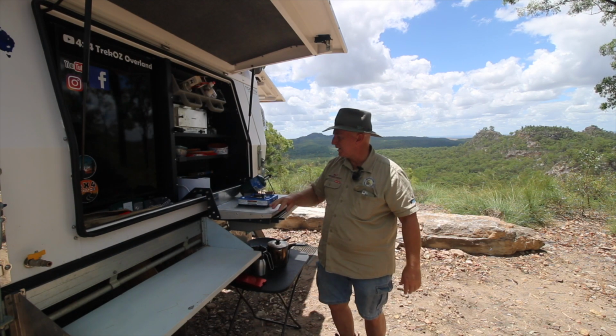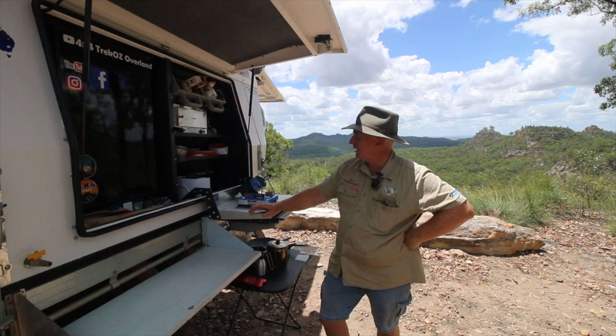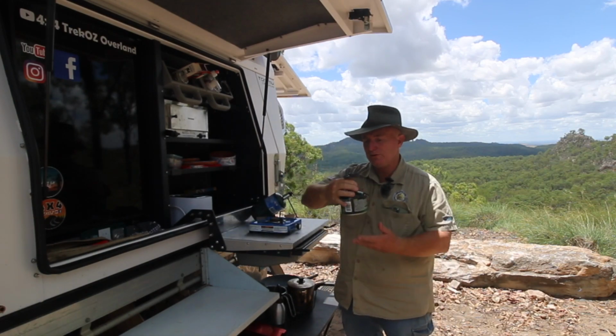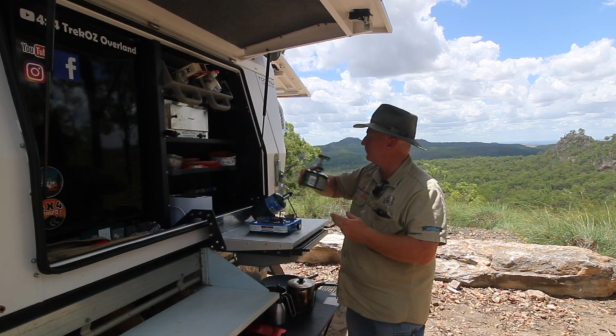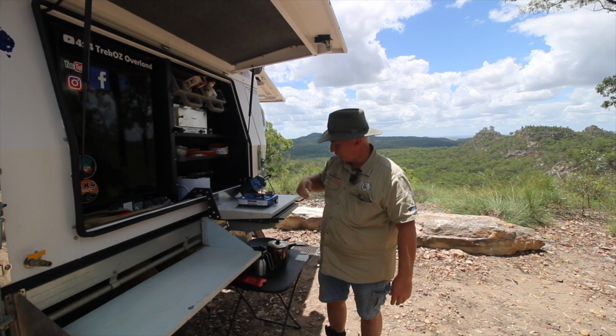Did have a double plate down the bottom, but I found I was never using the double plate. Single plate's all I need, and as a bit of a quick one, this is always set up in the pantry as well. That's just a little one that I use for boiling my billy whenever I need it. So that's all set up.